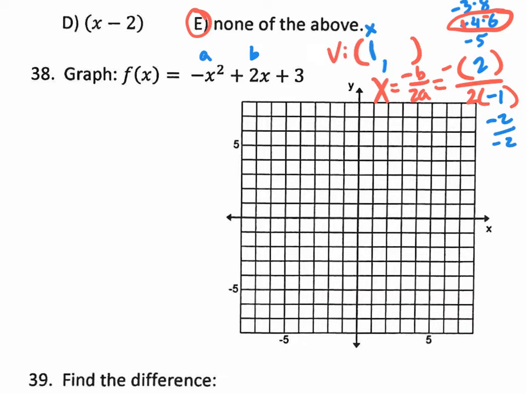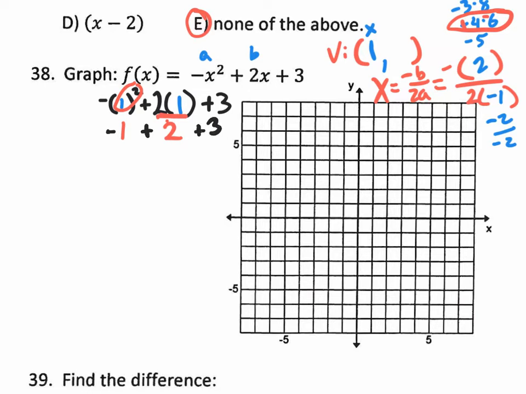Now we still need the y value. How do we do that? Plug it in. So I'm going to actually show my work here. I'm going to rewrite this equation, but with parentheses in place of x. That way I could plug in my 1. So there it is, negative parentheses squared plus 2 times parentheses plus 3 at the very end. And let me plug in the x value of 1 right in there. So when you go 1 squared, you get 1. When you go 2 times 1, you'll get 2. Let's not forget about this negative sign that's out here, though. You need to bring down that negative sign. So that's a negative 1. And 2 times 1 was positive 2, so you do have a plus between it. Bring down the plus 3 at the very end.